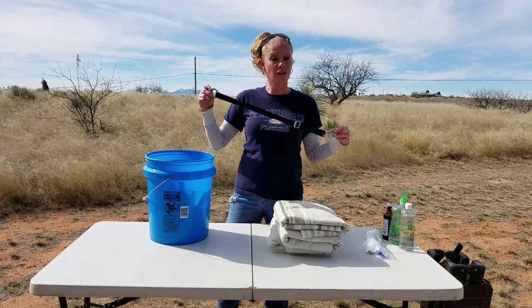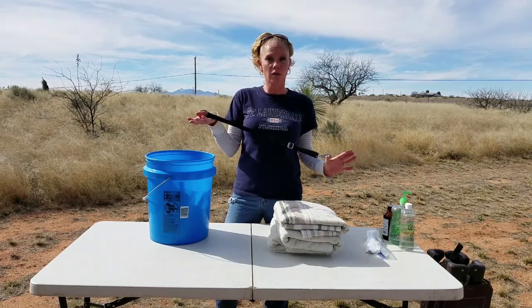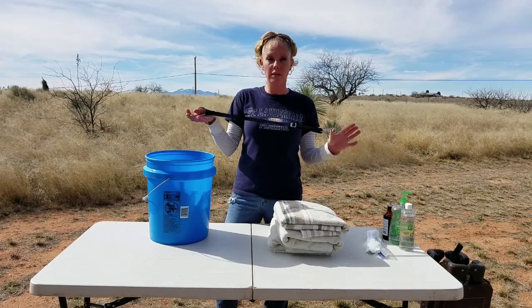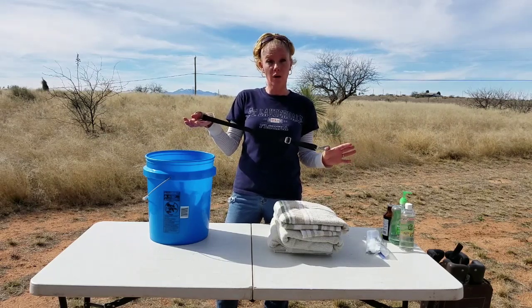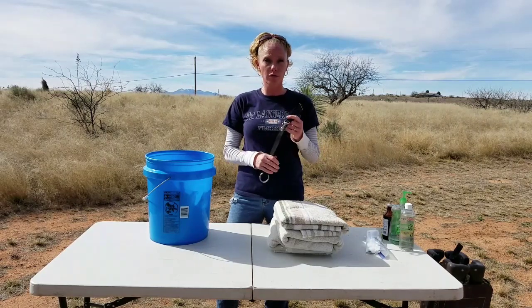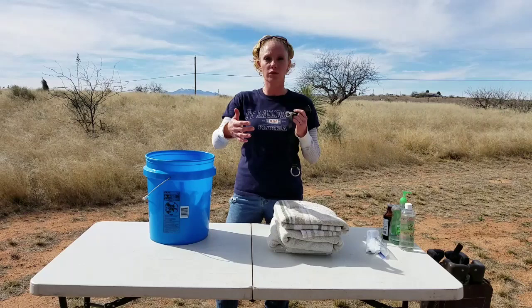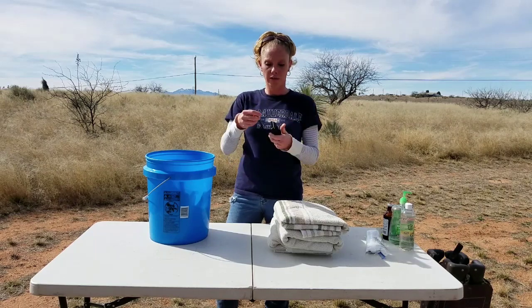You always need a hook. Your goat is not going to just stand there, especially if you don't have anyone to help. It's quite painful for them during labor and they will try to run from you. Being able to hook them to a fence so they can't run while you're maneuvering babies is very beneficial.